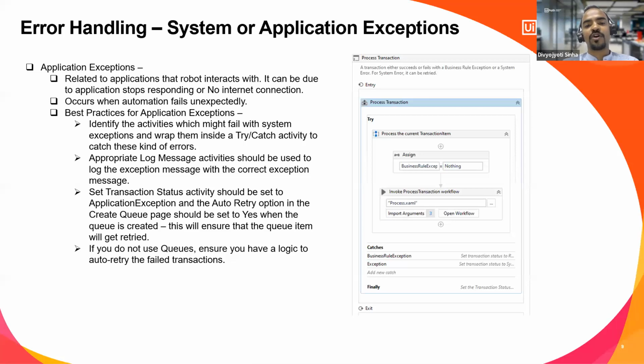Otherwise, if you are not using an orchestrator queue, then you might have to write logic, like introducing a retry scope activity, and you can throw those kinds of errors and retry that logic in case an application exception happens, right?